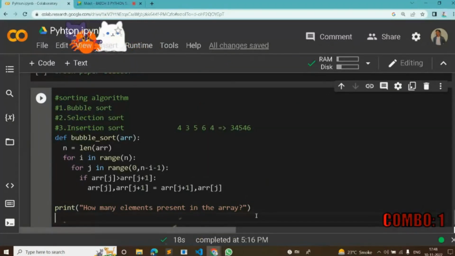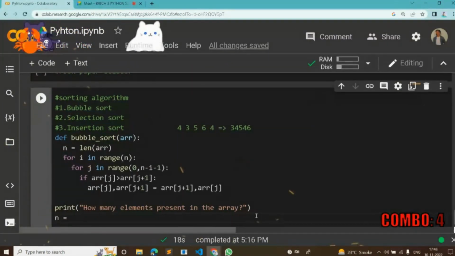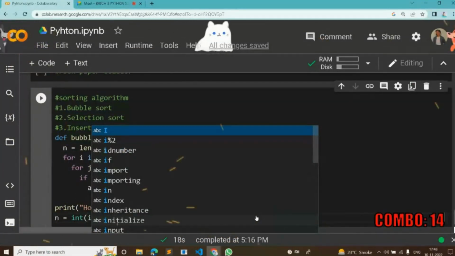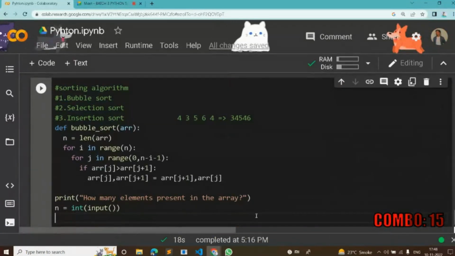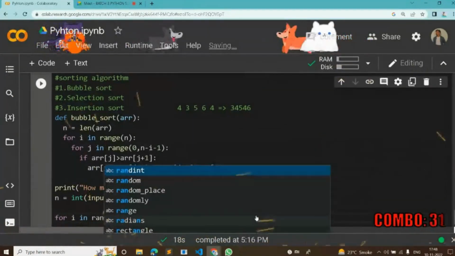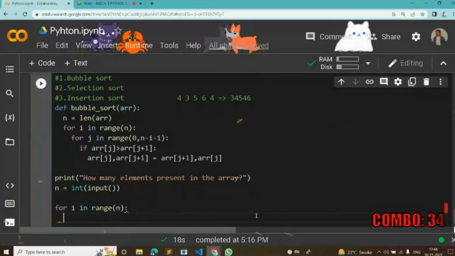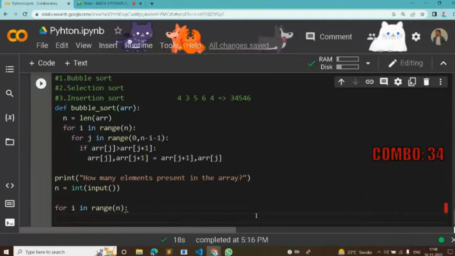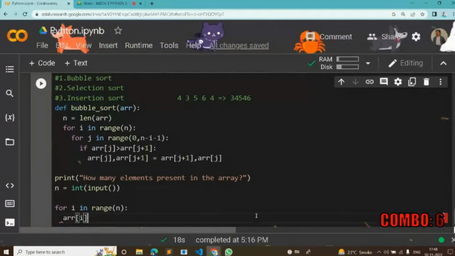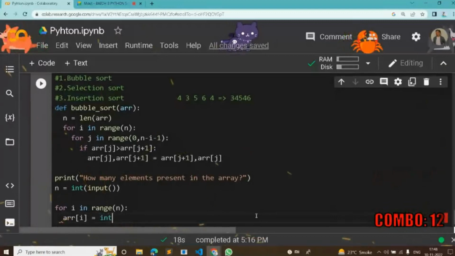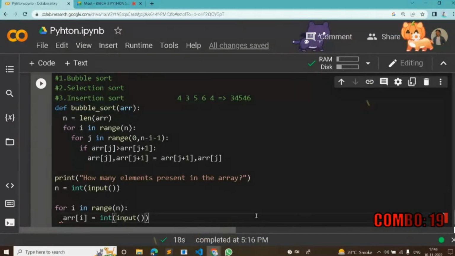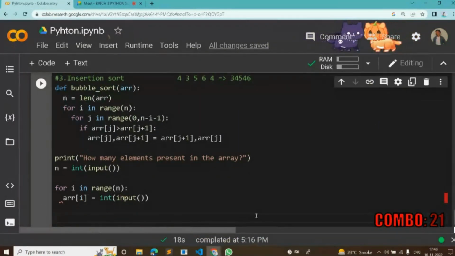Then take the input from the user. n equals int input. For i in range n, array of i equals int input, and at last print array.